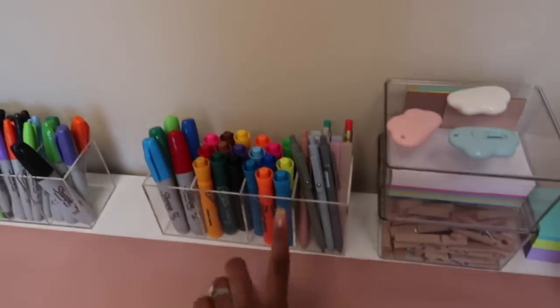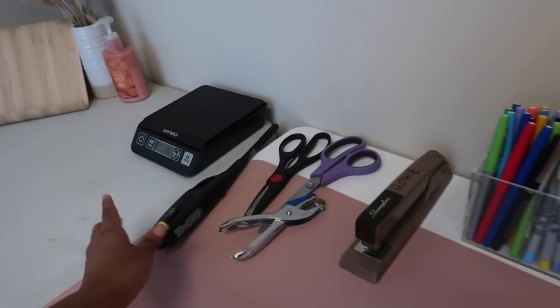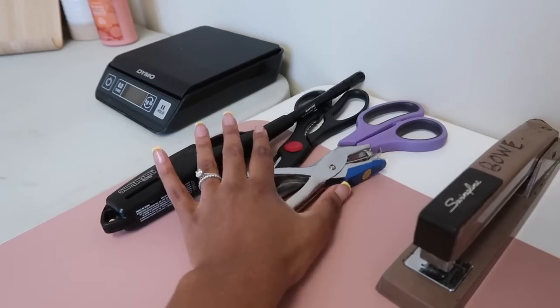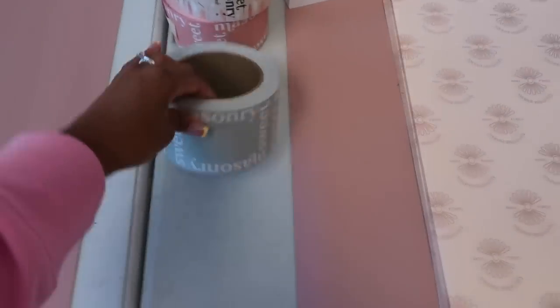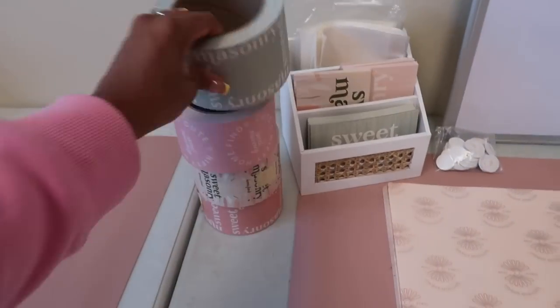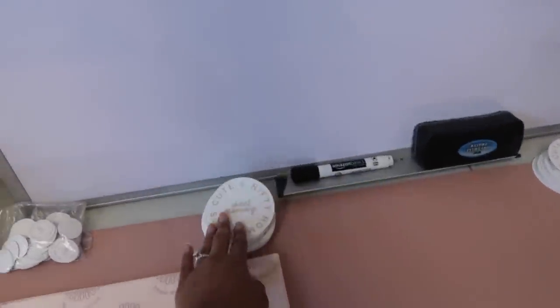I love my little area over here with all my cute little markers and pens and things like that. I just need to get one more container to put these types of things in. So one more for that. And I even thought about getting some sort of container for my tape so they can sit like this in some sort of container, like a rectangular one. I thought that would be cute, but for now, I'm just stacking them like that. These are the brand new ones that we haven't opened, and those are the ones that we're still working off of. It also would be nice to have a sticker dispensary of some sort.